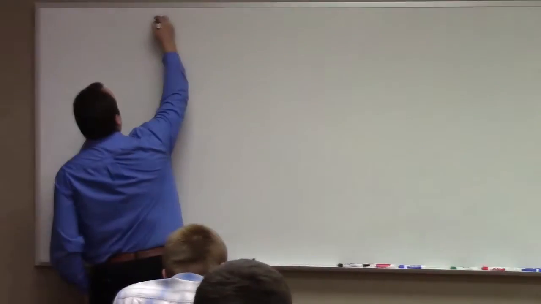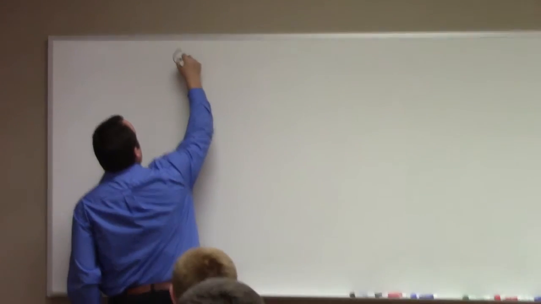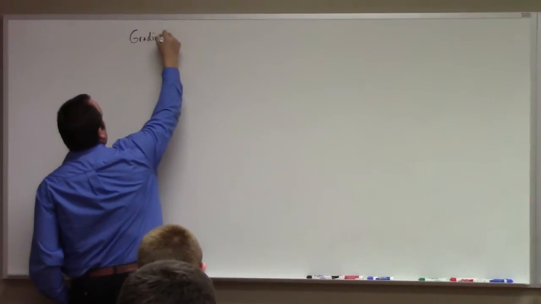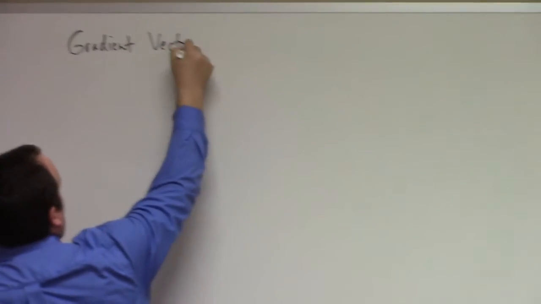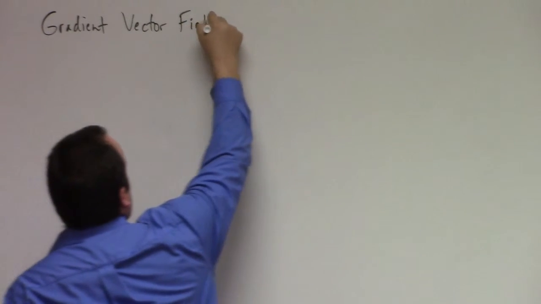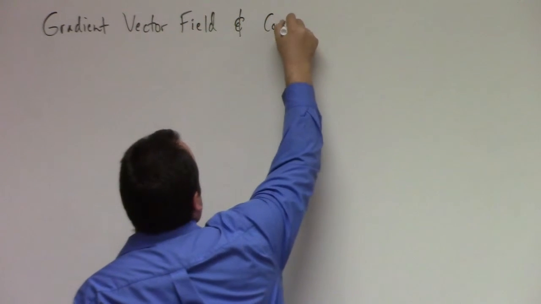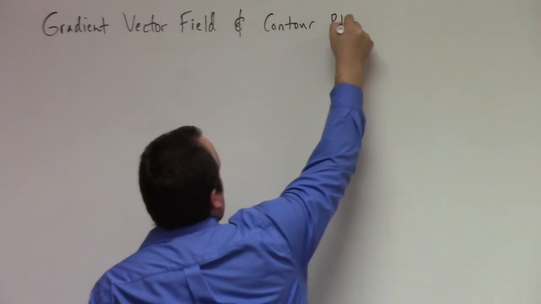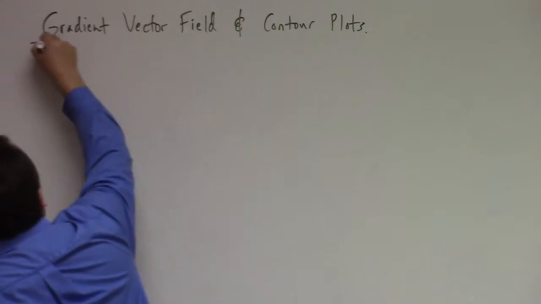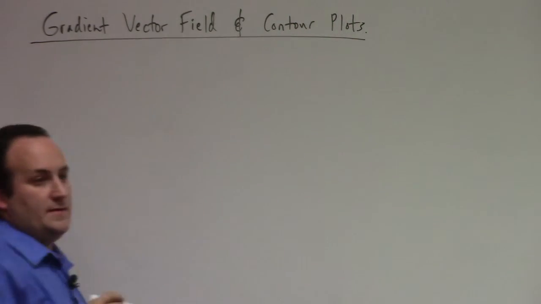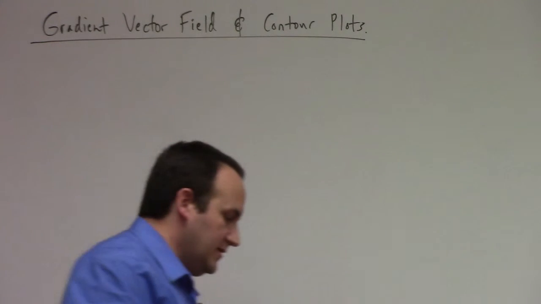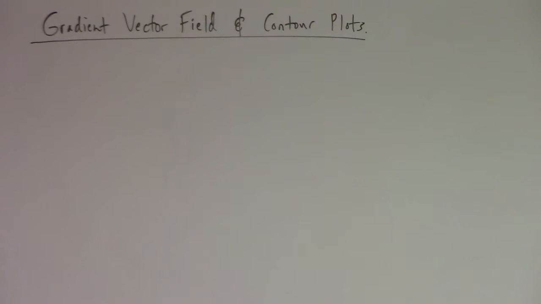All right, so I'm going to talk about the gradient vector field and the concept of a contour plot. Now, that's the big topic for today. But before I do that, I do owe you, and it seems especially relevant given the general patterns I've seen amongst the student body recently, some sick examples.